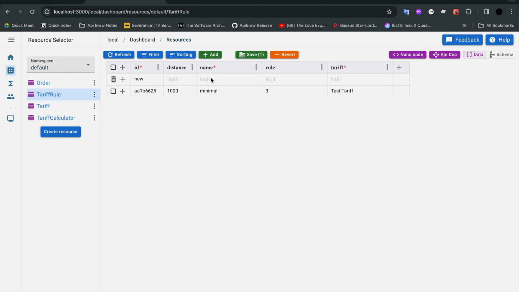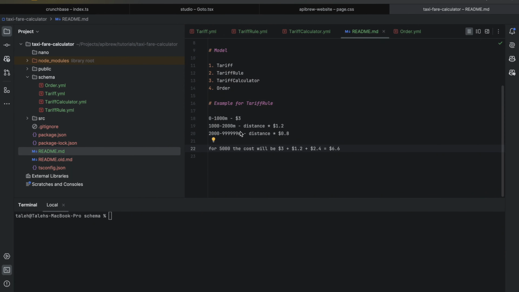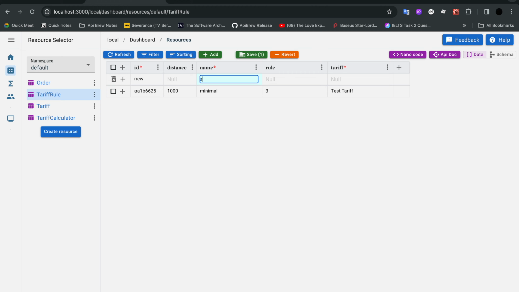And second, minimal, let's make it small rule. This will be distance multiply, actually it will not be this distance. Let's make it a different variable, remaining distance, or route distance, multiply 1.2.